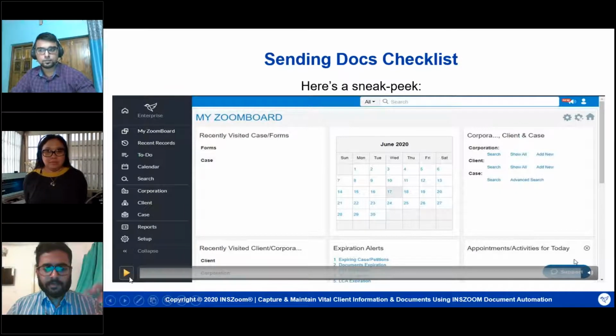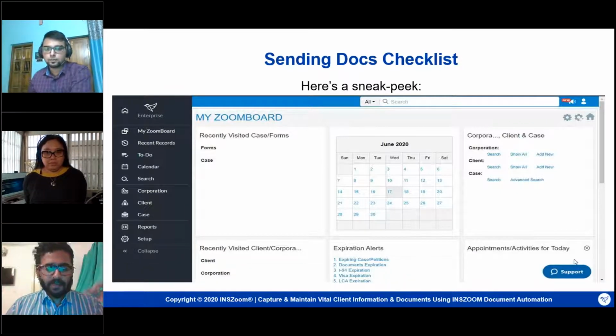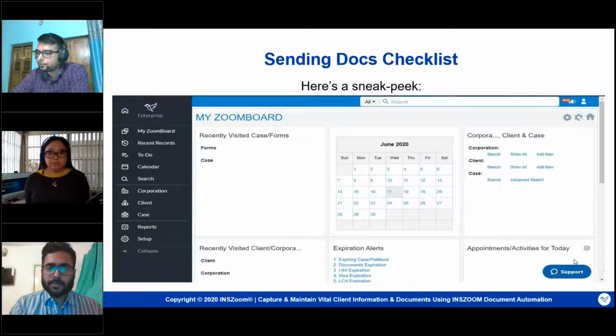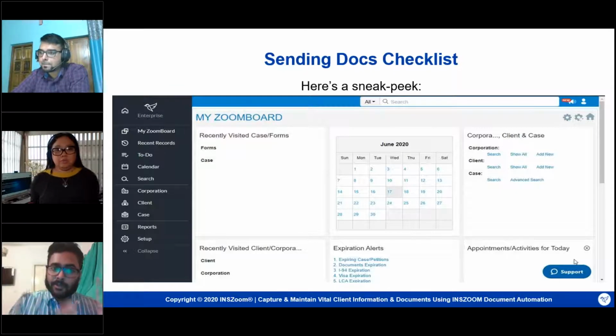So one thing that we all need to remember is having things standardized. So you have a petition, we're working on a petition. Once the document checklist is standardized, you don't need to think about it again. Once the document checklist has been uploaded and created in the knowledge base, you've done it once. Every time you create the petition, or every time you have a new client, a new prospect is being onboarded and they're working on a particular case, you don't need to think. You don't need to figure out which are the documents that would be required for this petition. You don't need to remember. You've done it once, it's standardized, it saves you time, like Shadow says, and you can constantly bring it up.